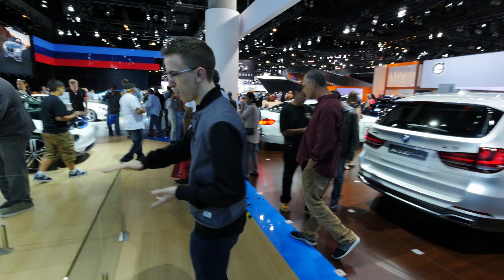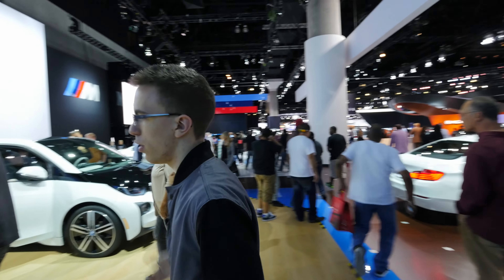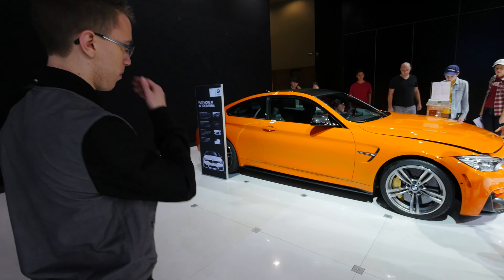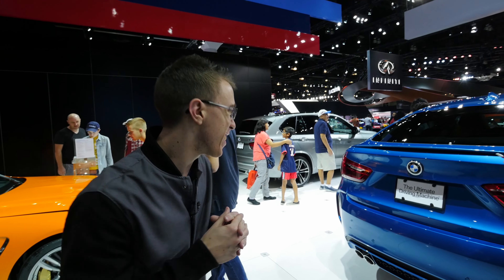The i8 in particular is an incredible looking car. I mean, it's super low — it's a supercar. And for the first time ever, we've got an M4. That orange is sharp. I like that orange a lot. This is the M-Division. This is the fun stuff. This is what makes me excited.